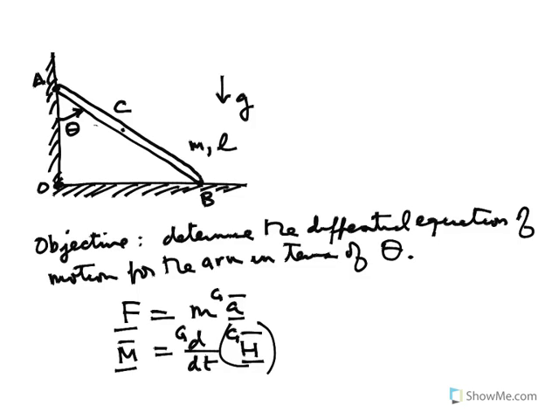I'm going to use 2 coordinate systems to solve this problem. These 2 coordinate systems are going to be as follows. The first one, I'm going to draw it right on this picture here because it'll just be easier to see. The first one is going to have its origin at O. I'm going to have EX along the horizontal, and then I'll put EY up, and then EZ is going to be out of the page.